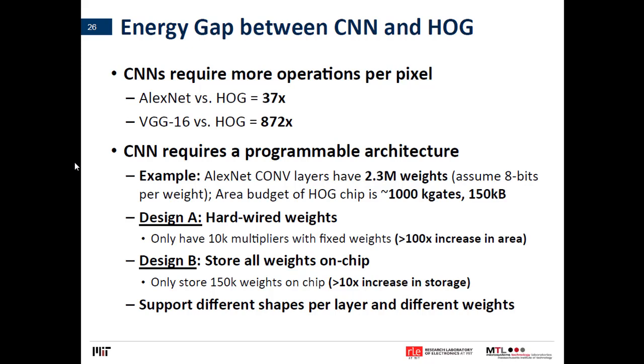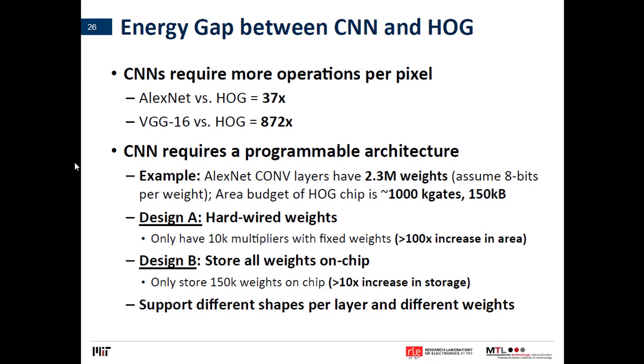In the other case, like, okay, why don't we just say we're going to keep all weights on chip so we don't have to worry about the data flows and all this kind of stuff. We can kind of hardwire that. And even then, you're talking about a 10x increase in terms of storage. So the main issue is because you need to have programmability if you're going to support these very large networks on a very small piece of hardware.